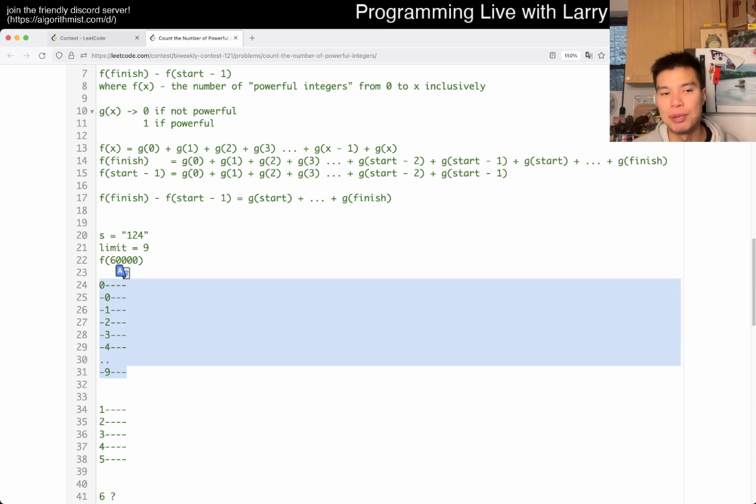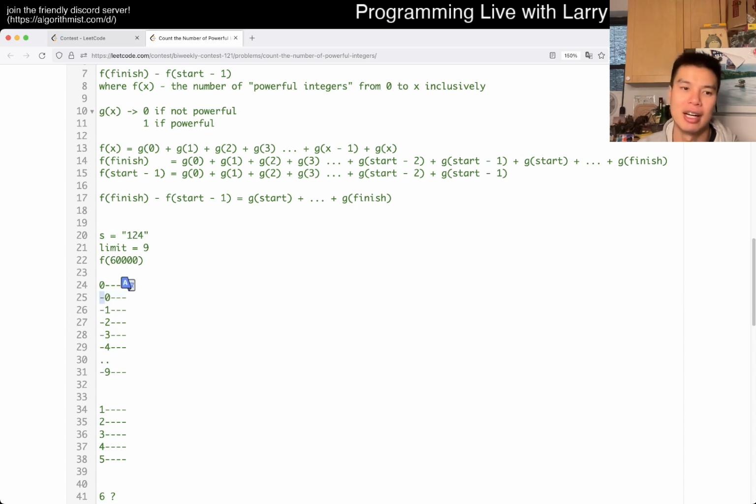It's brute forcing one digit at a time, hence the name digit DP, because the previous digits don't matter in the state. How many answers you can get in this suffix does not depend on the prefix, right? You're just solving it for the suffix. And then you could do this recursively until you reach the pattern, right?